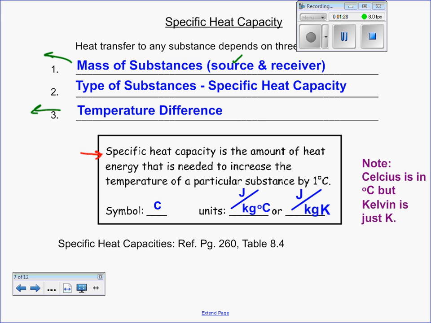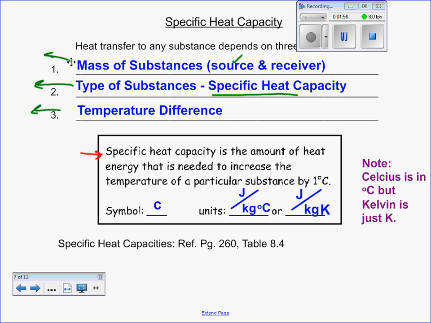makes a difference as well on how heat transfer happens. Usually a bigger temperature difference means a faster temperature change, or heat transfer. So higher temperature difference, faster heat transfer. So that makes a difference as well. We're not going to get into that in this course. And finally, the type of substance, which leads us to that specific heat capacity concept. So specific heat capacity depends on the substance involved. Certain substances will hold more heat than others.